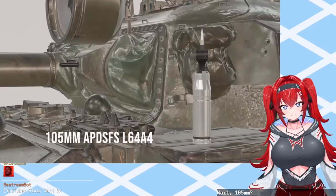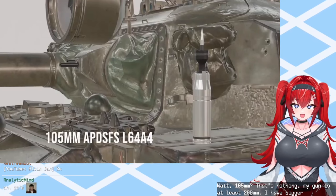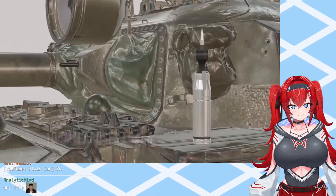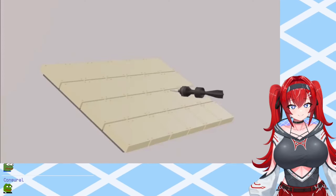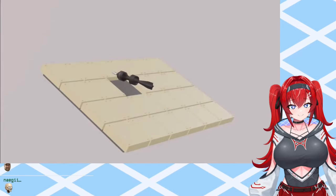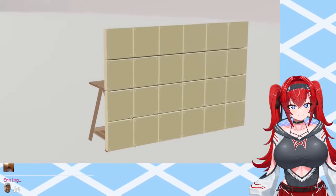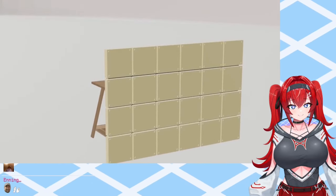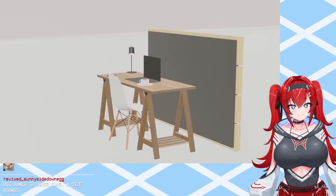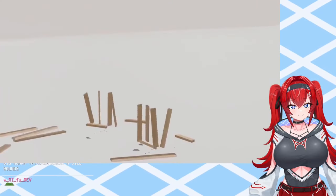Wait, 105mm? That's nothing, my gun is at least 12mm. I have bigger guns than the video! Homogeneous armor with APD-SFS ammunition. We can significantly reduce the effectiveness of the kinetic energy penetrator by using Contact 5's second generation explosive reactive armor plating, which will disrupt the trajectory of the penetrating body and dissipate penetrating force over a larger volume of armor. Now observe as a round from the Centurion fails to penetrate the computer.